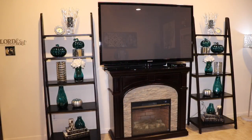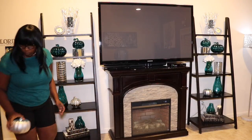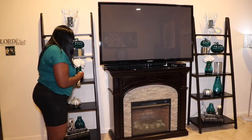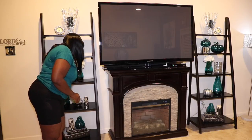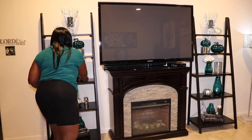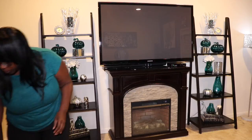I'm standing back taking a look at the shelves and I'm thinking I want to do a little bit more, because you guys know I am extra. So I'm going to change out the pumpkins — I'll take that Dollar Tree pumpkin and put it in another spot, and add a Dollar Tree candle holder next to the pumpkin as well as a tea light on the candle holder.